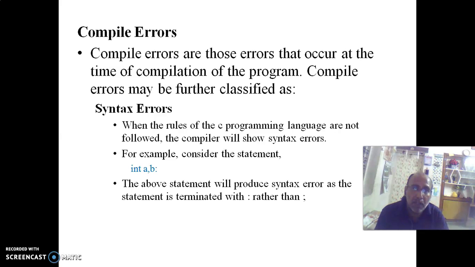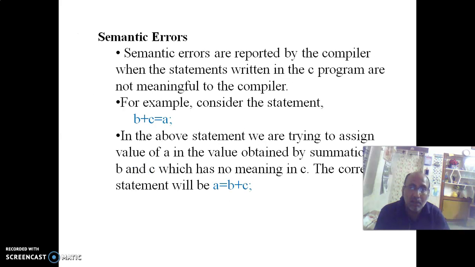Next one is compile errors. Compile errors are those errors that occur at the time of compilation of the program. Compile errors may be further classified as syntax errors and semantic errors.